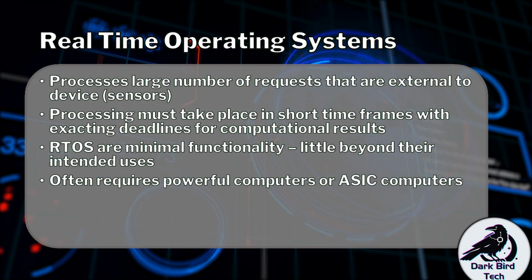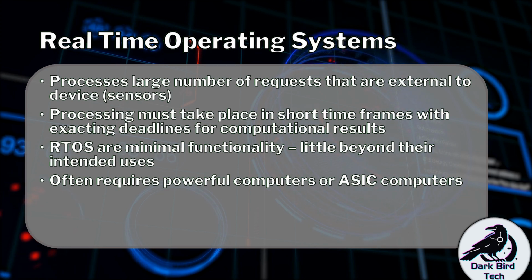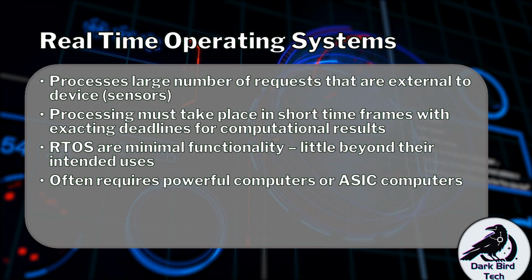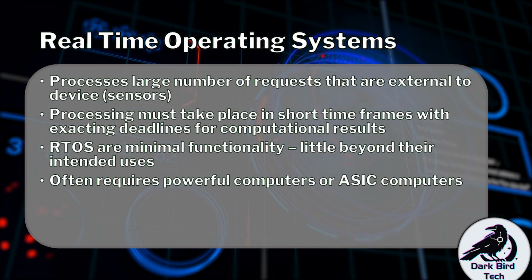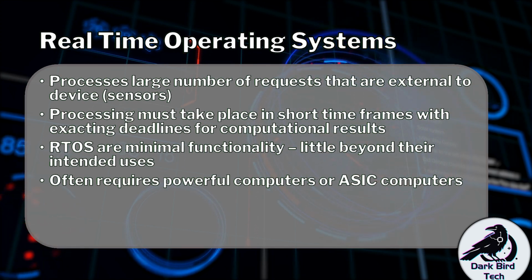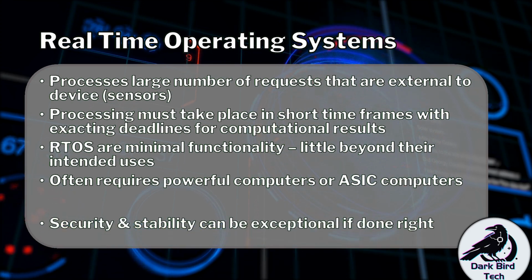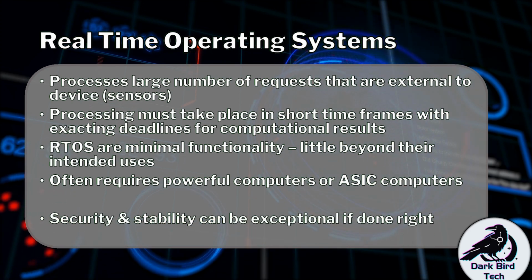Oftentimes, they're going to require fairly powerful computers to run and get those deadlines met, or they're going to run on ASIC computers, application-specific integrated circuit chips, where they literally run the exact thing they need to do, and that is it. They're optimized for that one task and that one task alone. Anything else, they suck at doing. And this can lead to some great security and some very good stability when a real-time operating system is done right.